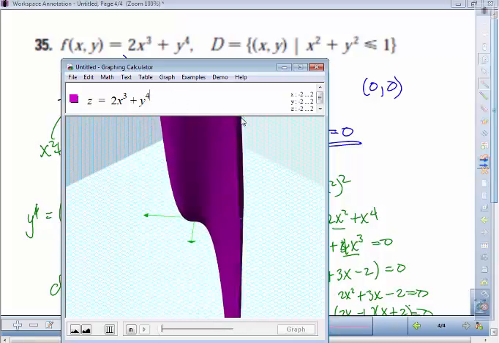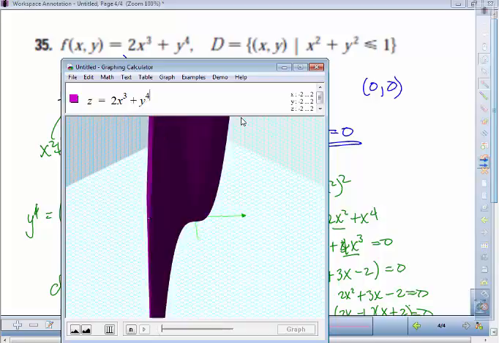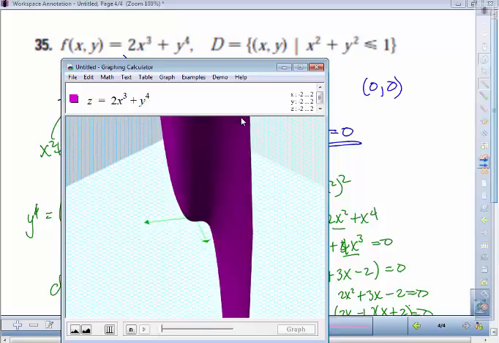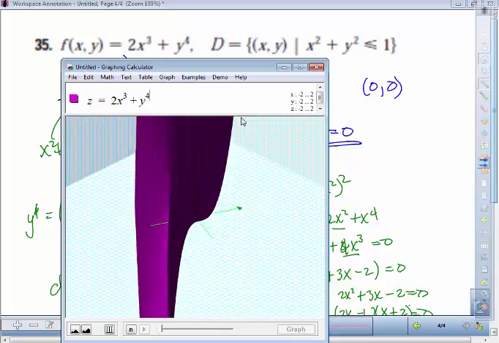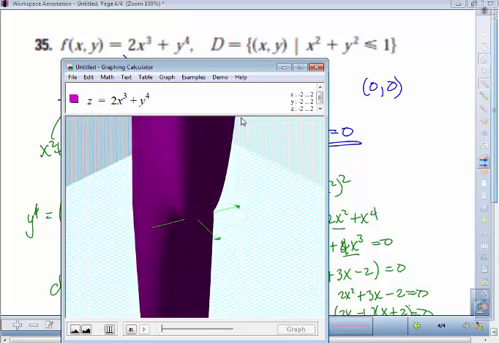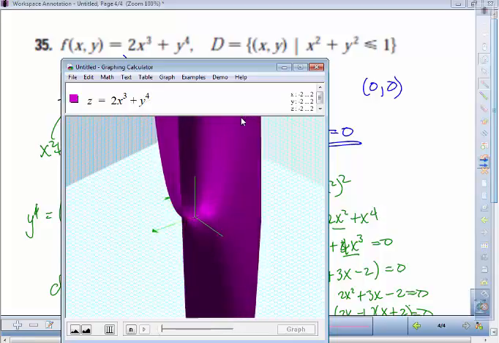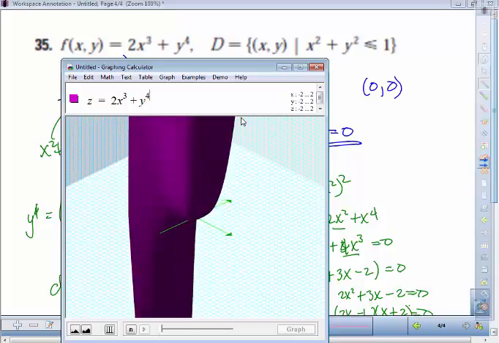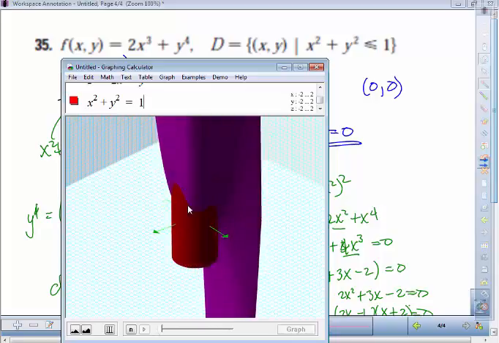So what we really need to look at is this thing within the boundary. Now, the boundary is two-dimensional, right? But if I graph x squared plus y squared is equal to 1 in 3 dimensions, do you remember what's going to happen? Not a sphere. Cylinder. You got the circle in the xy plane, and that's going to get swept because there's no z, right? So it's going to give me a cylinder.